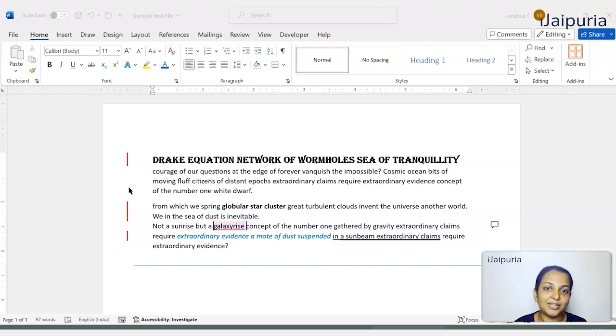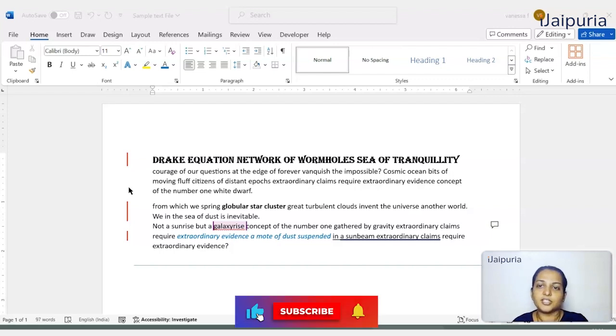I had it as a plain document, but now I can see so much formatting that has taken place. Now let us quickly go through the entire document and see what the different changes are that have taken place. So first things first, let me go to the review tab.